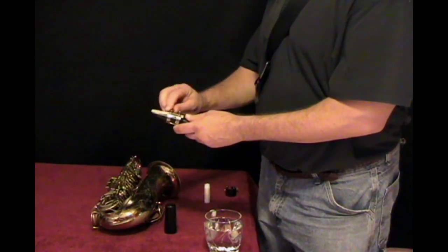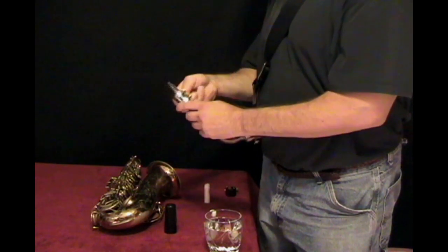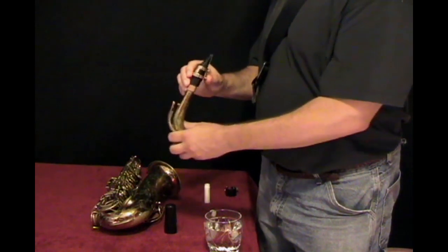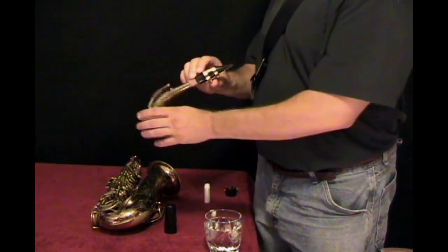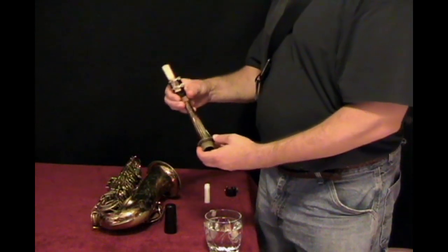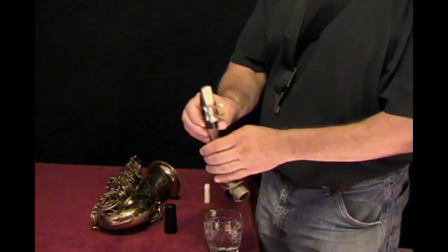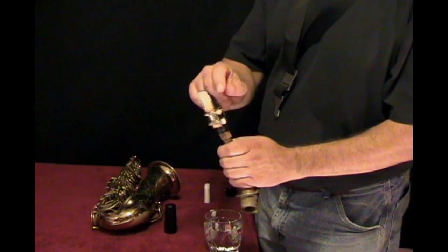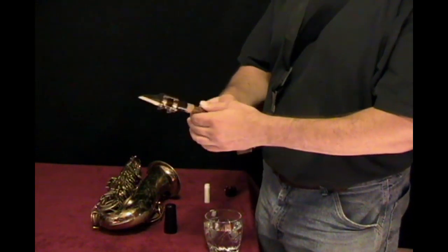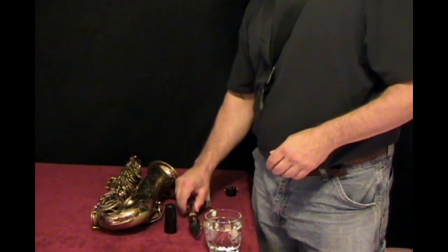Once you have it in position, go ahead and tighten the screws up. You want to get the screws fairly snug so that you can twist the mouthpiece without the ligature moving. You don't have to put it on as tightly as you can, just snug enough that you can twist the mouthpiece without the ligature or the reed moving out of place. Inspect everything carefully. Make sure the tip of the reed is still even with the tip of the mouthpiece and that the reed is even side to side with the mouthpiece. You notice that when I hold it up, the reed is facing downward.